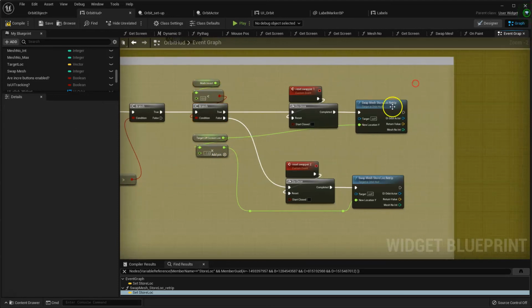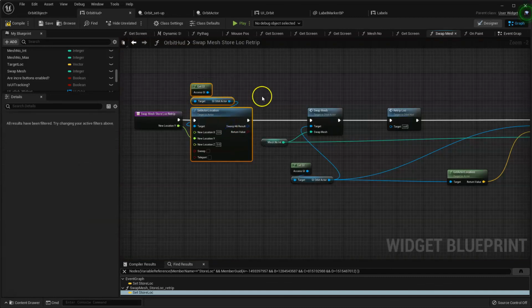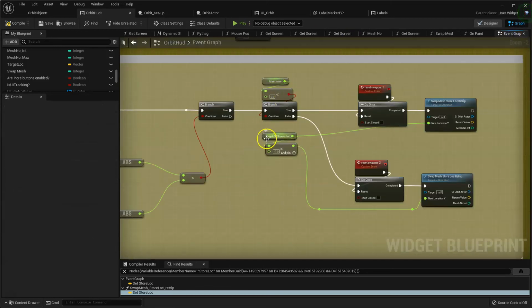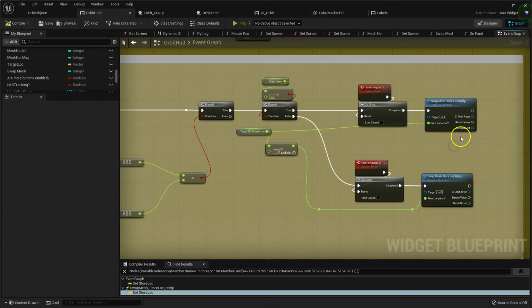So swap the mesh store location and retrip, which is a function that I've written. So inside that function, we're getting our actor, we're setting the location to the opposite side. So the new Y location takes our current location, offset, moves it to the new Y location in the function, or inverts it, again depending on which direction we're going in.